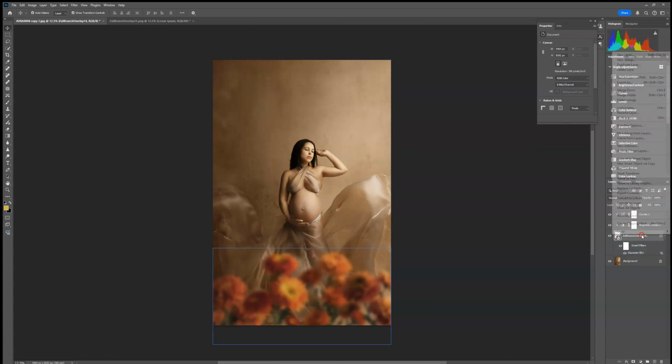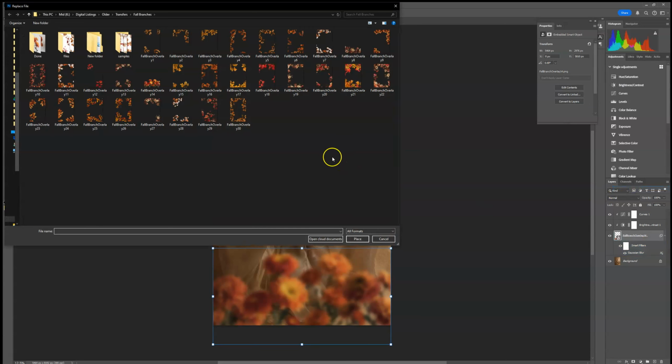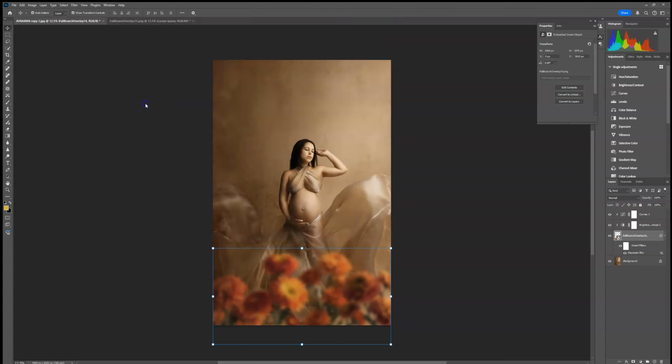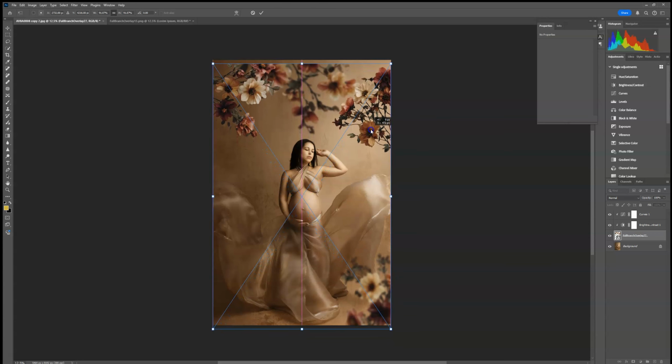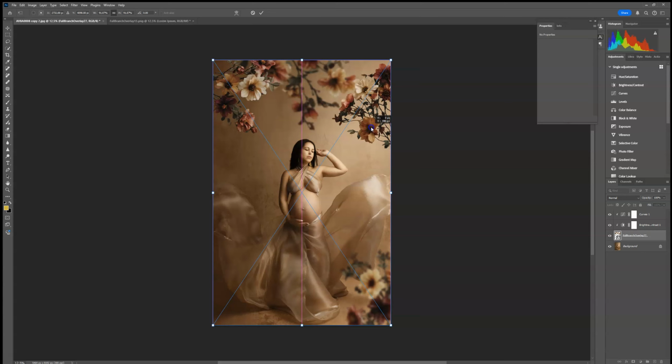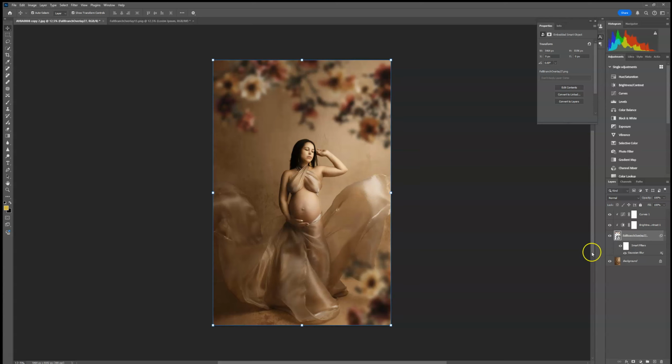But like I said before, replace contents again. Most of them I already have some depth in there. These are really pretty flowers, fall flowers. Okay, so see, it's taking it off right now because I'm moving it. This is how the original one looks, but since I'm replacing contents after adding that blur already, it's going to add the blur to it again. So watch, if I click that, it's all going to be blurred again. If you don't want that, all you have to do is right click and disable, clear smart filters.